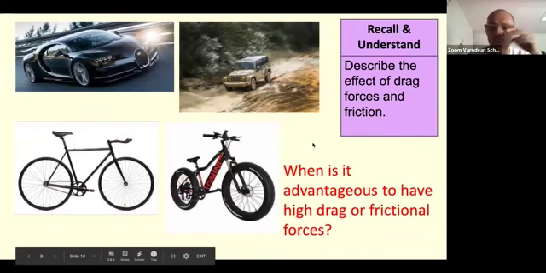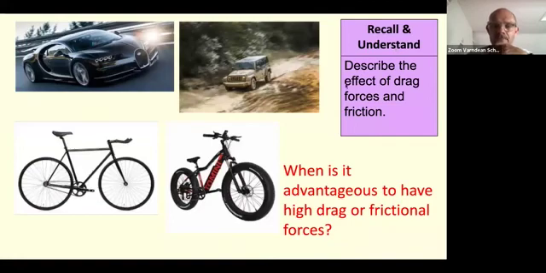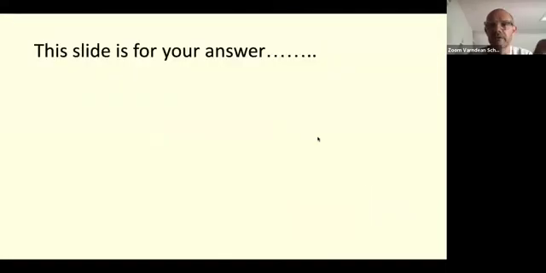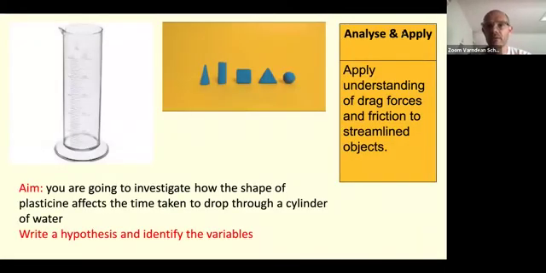So with all of those things in mind, here's your main task. You can do this in a variety of different ways. Let's have a look at it. This slide is for your answer. I want you to explain the difference between streamlining and friction and why they are advantageous for different things. But now we get on to a practical.